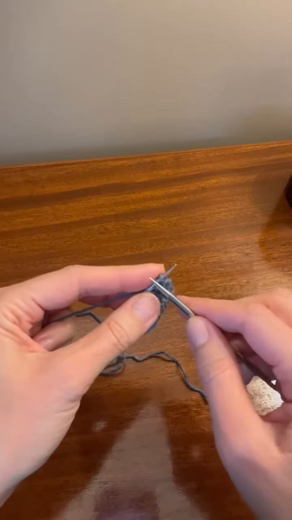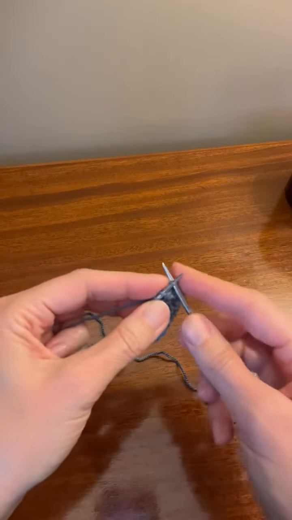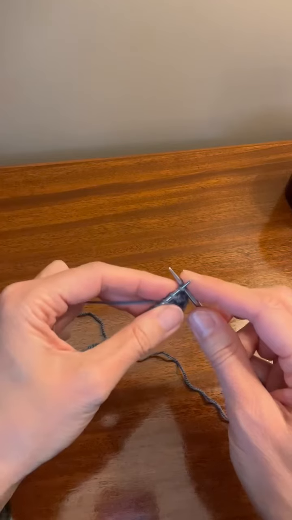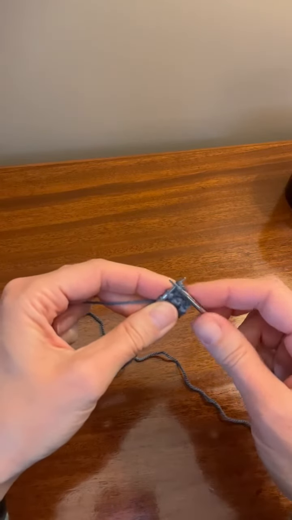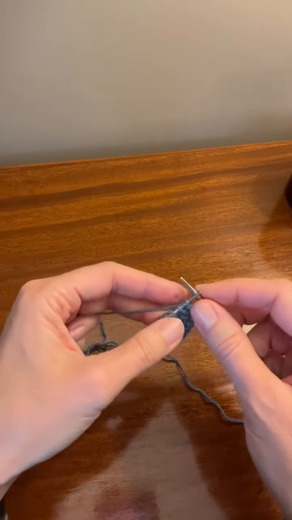And then knit stitch again, left to right, front to back with your right hand needle. You're working yarn counterclockwise to form a new loop that your needle brings through the old loop or the existing stitch and off the left hand needle.